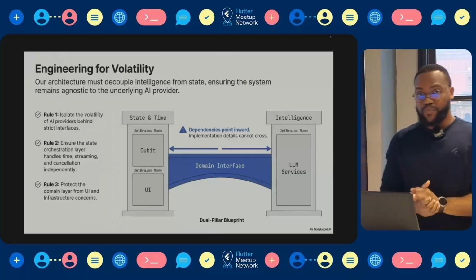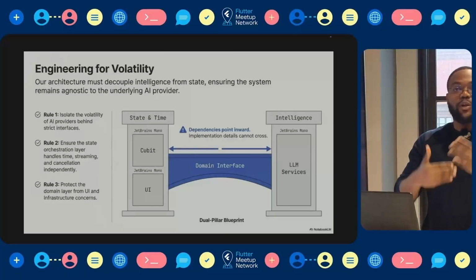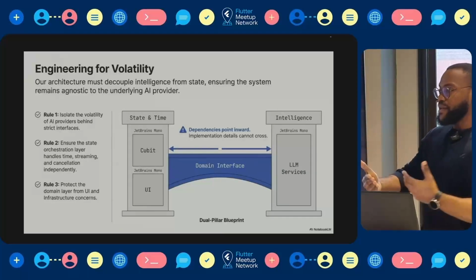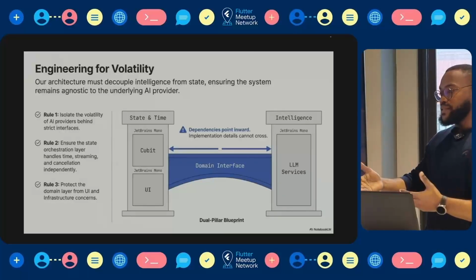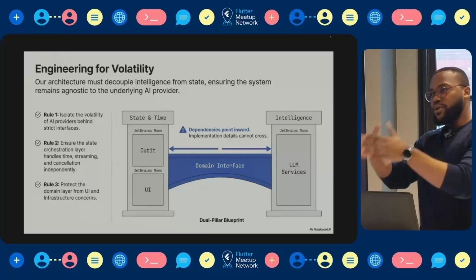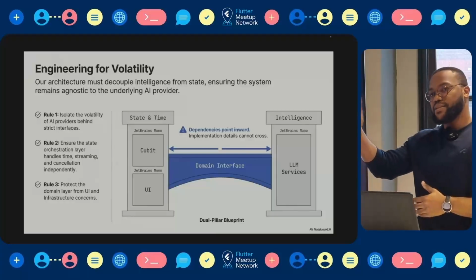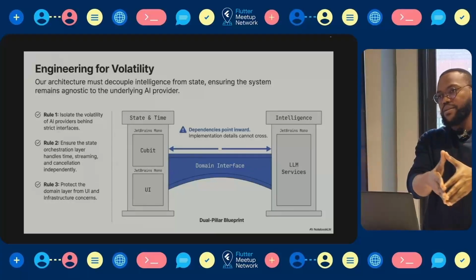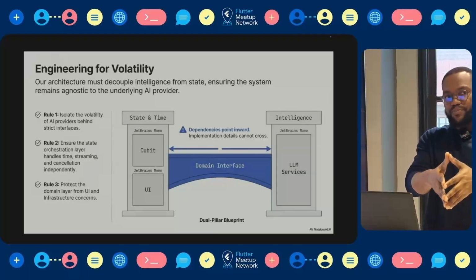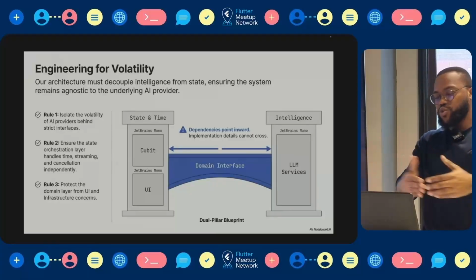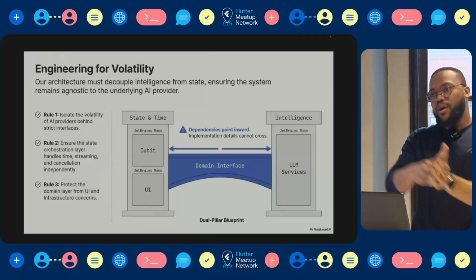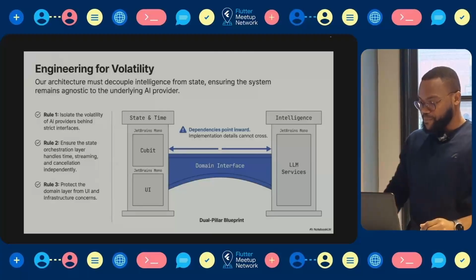So we want to design and engineer for volatility, and we want to isolate what changes constantly from what is permanent. That said, we want to isolate our domain logic from our infrastructure logic.